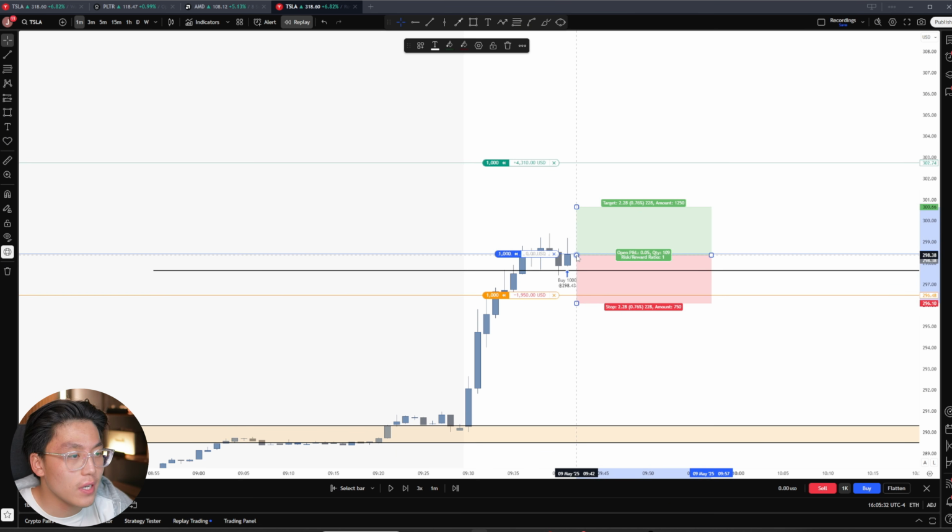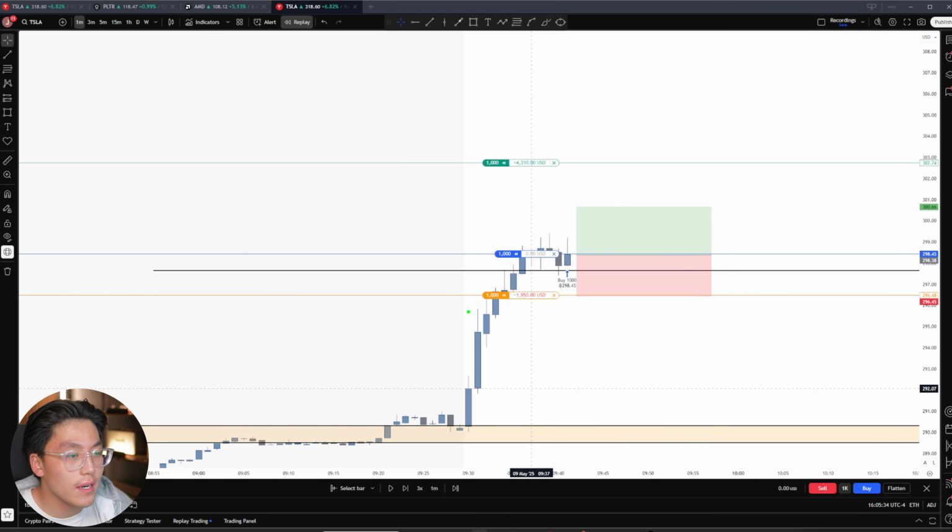This is actually a trade that I ended up taking. I personally got in an entry a little bit earlier at this 9:32 candle. I'll talk about this a little bit more here on the live session and what my thought process was. But the second best entry would have been off this 5 minute range, looking for this continued push back towards the upside here on the overall markets. Now let's play out the tape.